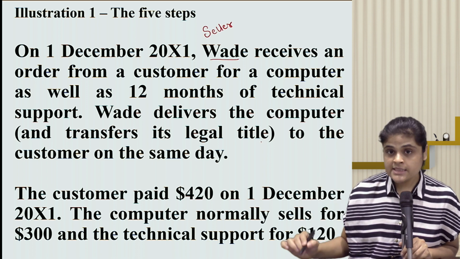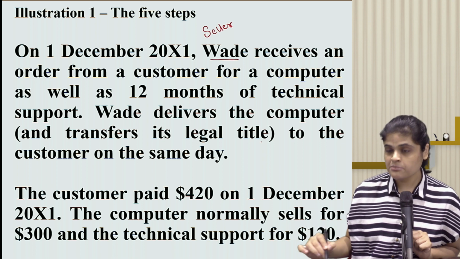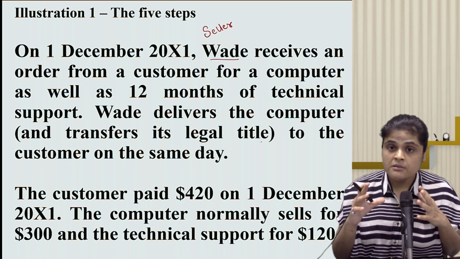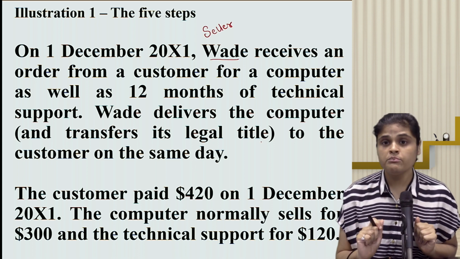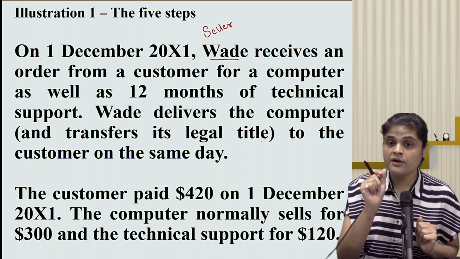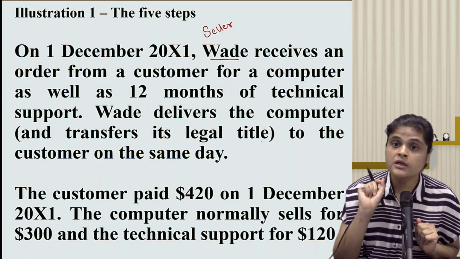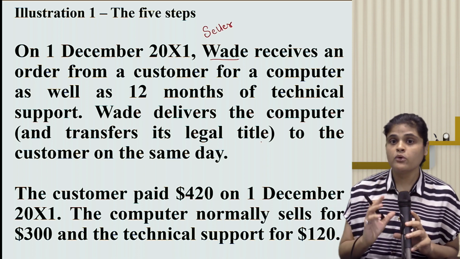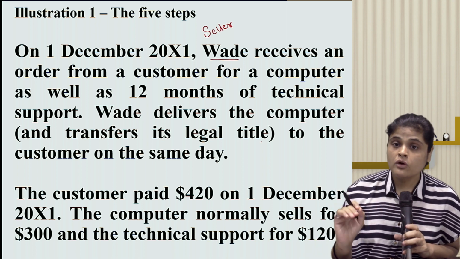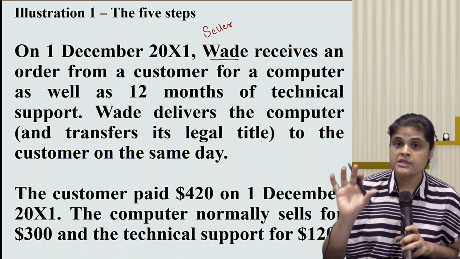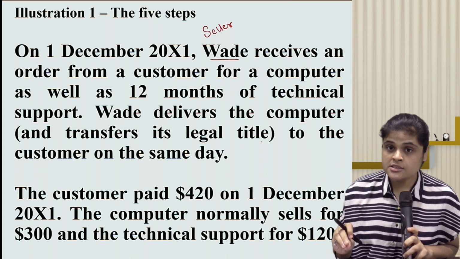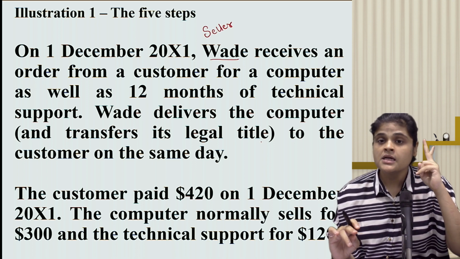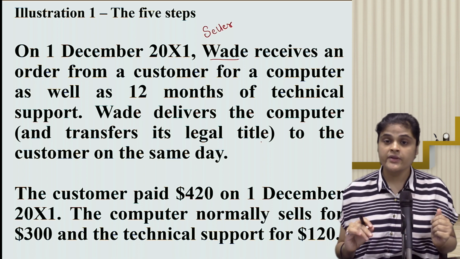The computer normally sells for 300 and technical support for 120, which means that if there is any customer in the market who only wants to buy the computer, then he will have to pay 300. 300 is the market price of the computer. If there is only one customer who wants only technical support, he will pay $120 for 12 months. This is the market price of the service. But this customer has taken combination of 2 things. One is the computer and other is technical support for 12 months.